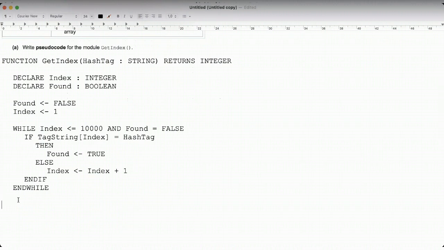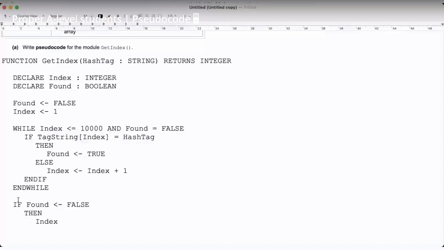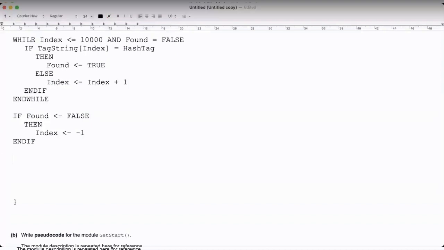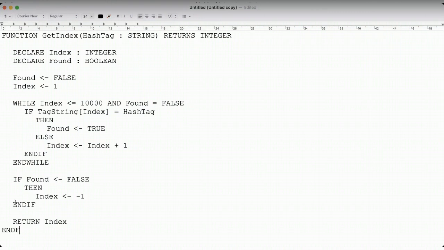So we basically say if found is false, then index is just -1. And at the end we return the value of the index. So that's the end of our function, and we just write end function.